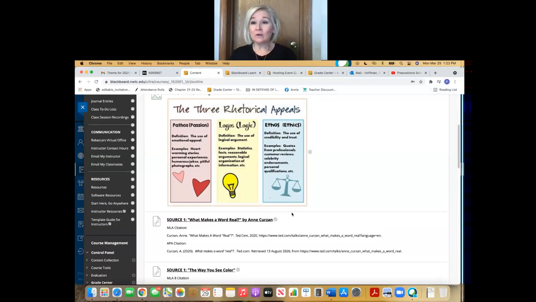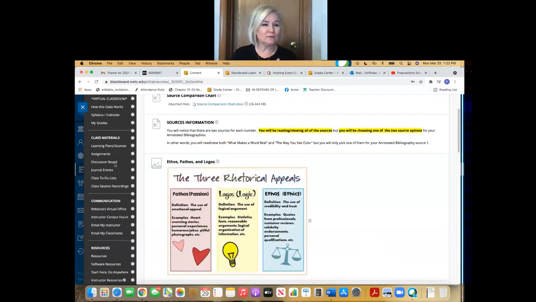Because we are going to be using these sources throughout our class time together, I'll be breaking you up into groups each time we have these sources to do a little discussion, to come up with some answers as a group, and then designating a scribe to post those answers to the discussion board. So I'm going to take us back into the discussion board. Feel free to click along with me.